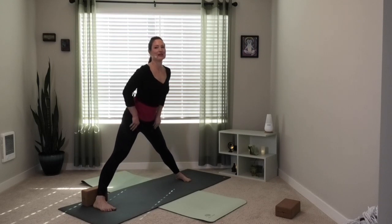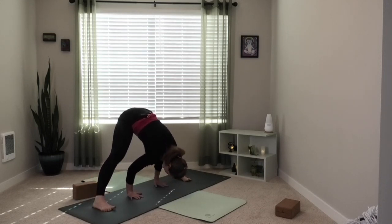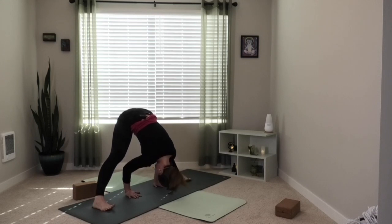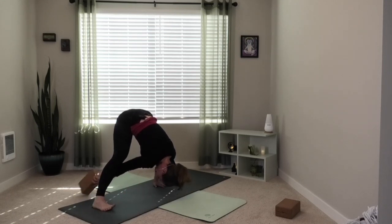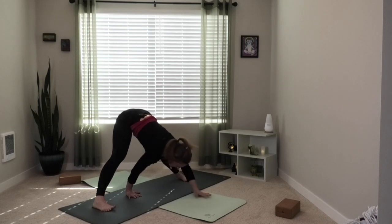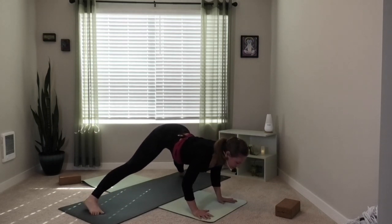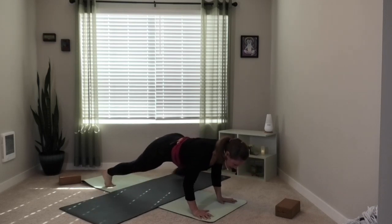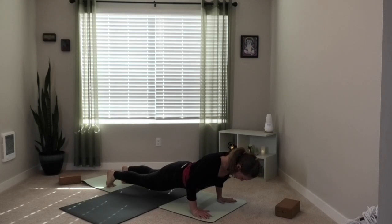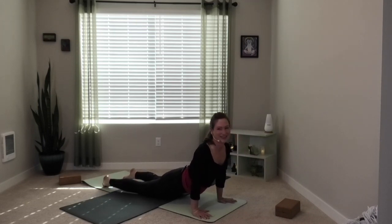Push down into your feet and let's rise all the way up. Parallel your feet — now we're going to face the other mat. Fold down right between the legs, hands come between the feet, fingers pointing forward, let the head relax down. Try to move the shoulders away from the ears. Lift the flesh of your legs. Look up and walk your hands forward towards the new front of your mat. Lift up high onto the balls of your feet, bend your elbows, shift forward to a chaturanga. Step your right foot back, step your left foot back — chaturanga. Hold your chaturanga, hover the thighs, keep pressing the head of the arm bones back. Then upward facing dog. And downward facing dog.